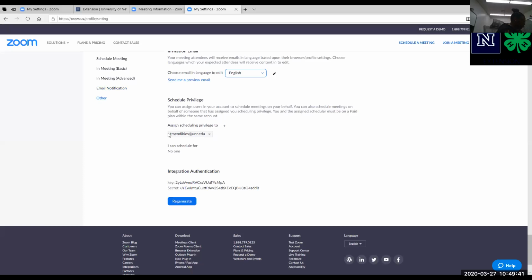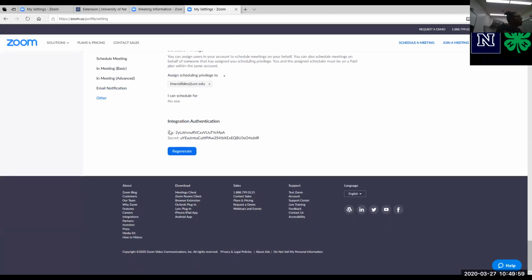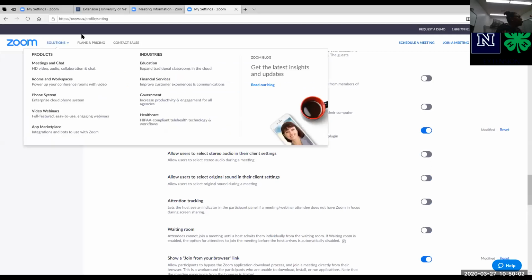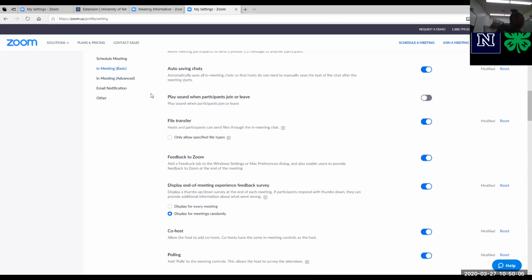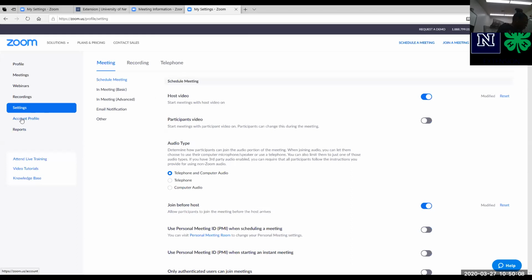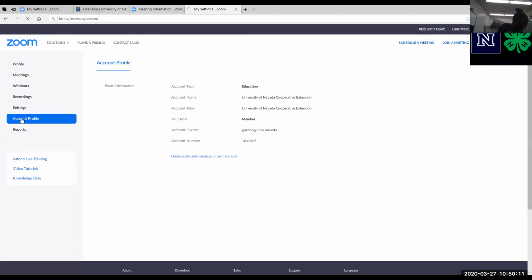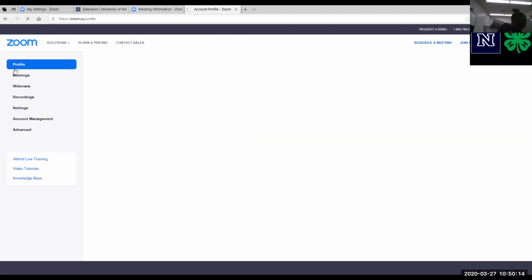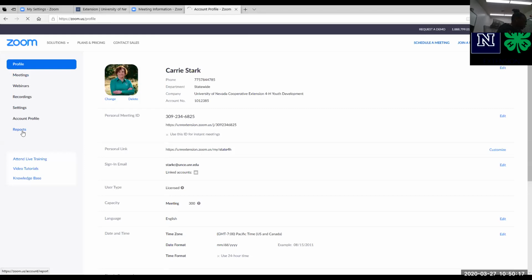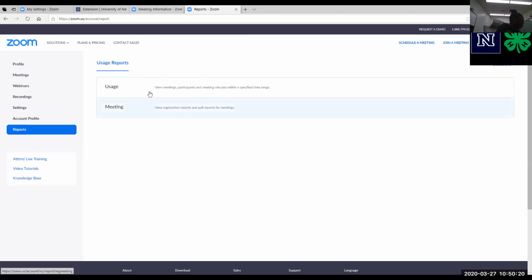That does give you scheduling privileges. Here, I've added Tracy, who is my admin now, to be able to schedule Zoom sessions through my account. I haven't had her do that yet, but we'll see. I have no idea what this is at the bottom. But like Lindsay said, there are a ton of features, and I think it's good to be able to see those. And then again, the account profile, you can get reports through Zoom. I need to look at that because I'm not sure. Okay, you can see usage and also meetings.